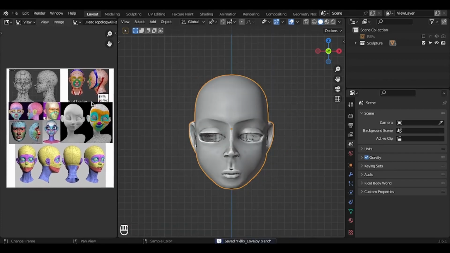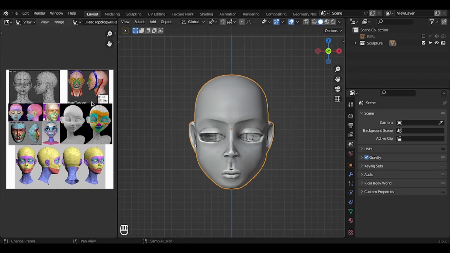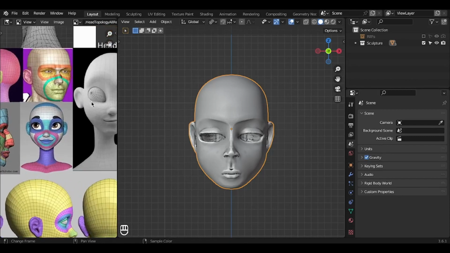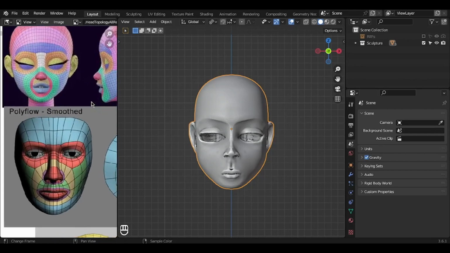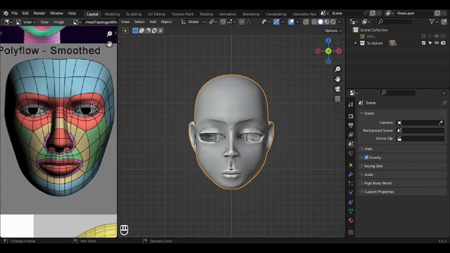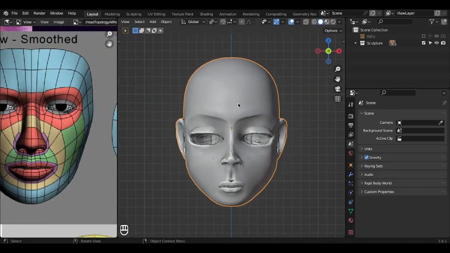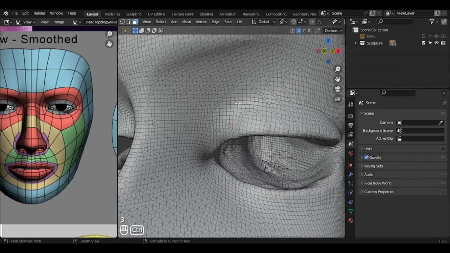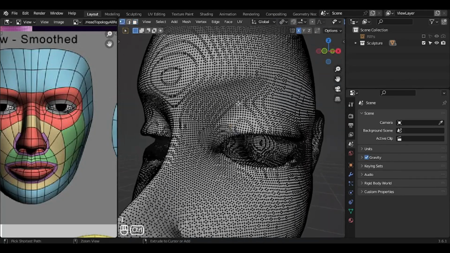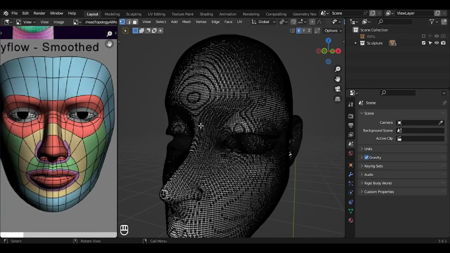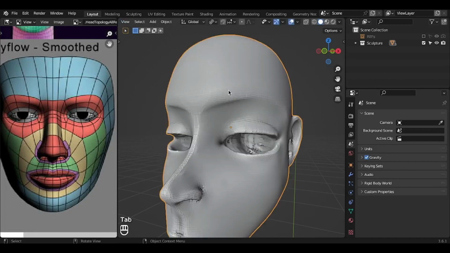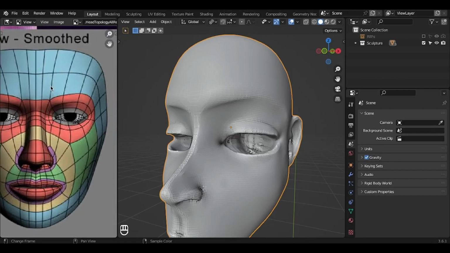And here on my left side, I have a lot of images that I got from Google Images, which I'm gonna be using as references to do the topology of our character. So as you can see in this image, we have to follow these loops and a cleaner mesh. Because if we press Tab and go into edit mode, we're gonna see that this is extremely heavy and it has many more polygons than we actually need. So what we're gonna be doing is creating a new mesh based on this one, but the new one is going to be much cleaner and lighter and better in general.